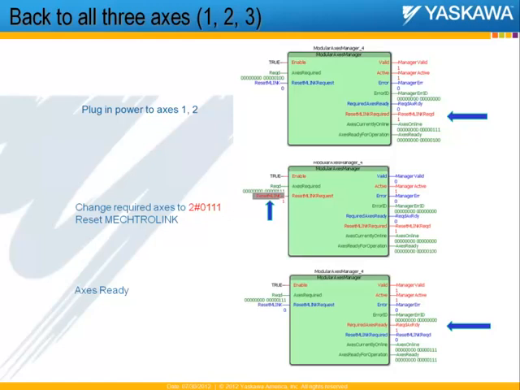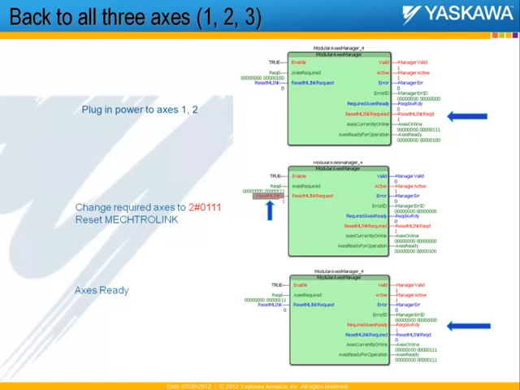Okay, so the user should OR the valid output with the comparison for the axes ready to be sure. Yes, they should basically OR the valid with the required axis ready output. Okay, thanks, Nishant. There's a couple more questions maybe we can address right now.